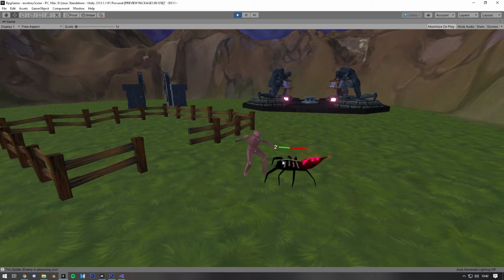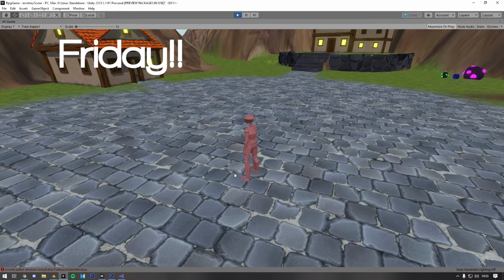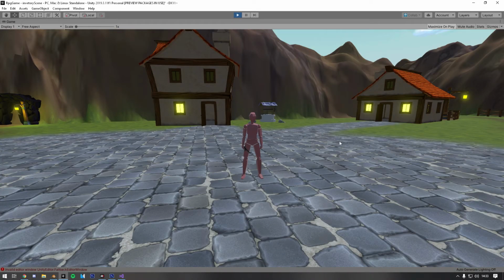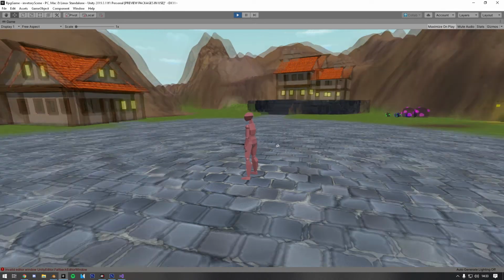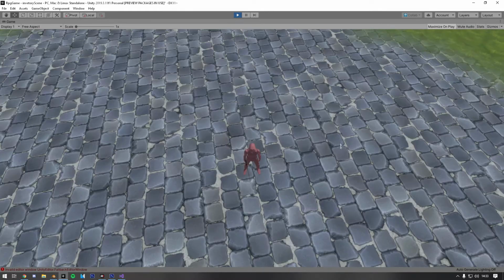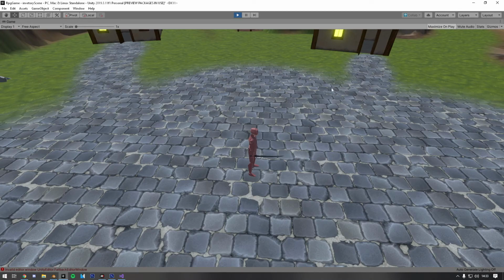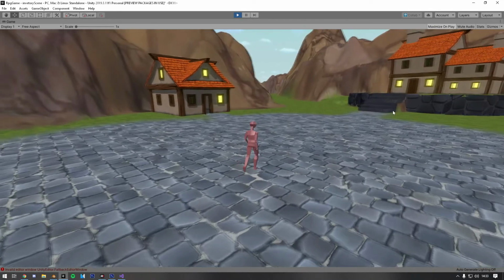I think on Friday I do a little bit more within the visuals, so I will shut up and let you now see. We stretch on to Friday, which, as you can see, and I don't know if I showed you in the previous vlog, but in this one I've put a little bit more of a floor down. As I said before, there's going to be a nice little marketplace around here. I'm going to do little stone fences to cover this bit here and all around, just to make it into a little circle, so it's a nice little town area.